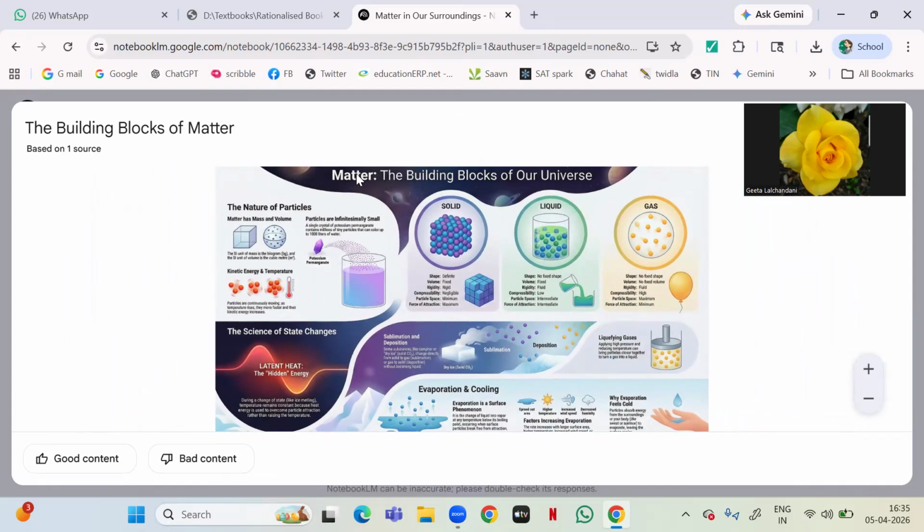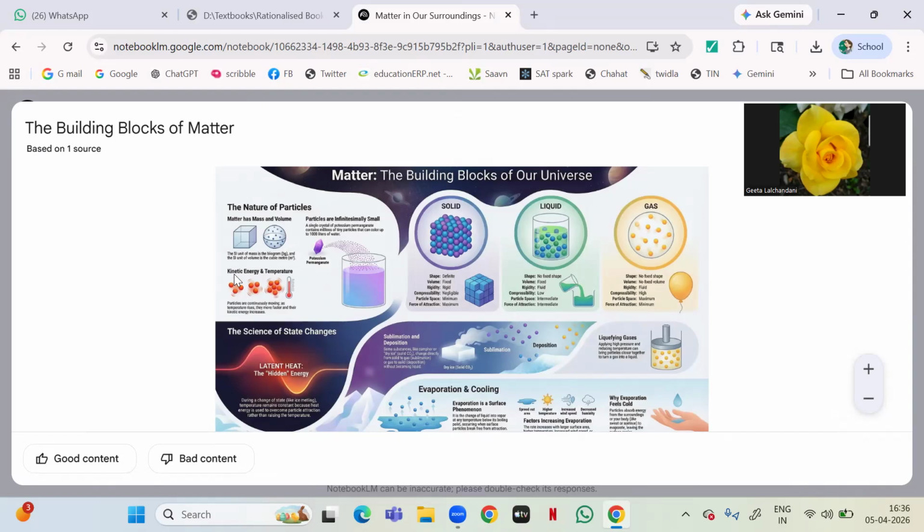So matter, you all know, is anything which occupies space and has mass. So the chapter will be talking about how matter has mass and volume. Then there was a question: is matter particulate? Does it have a particle nature or is it continuous like a wooden block? So there are certain activities in the chapter like the KMnO4 activity. We'll be discussing how that activity proves that matter has a particulate nature and is not continuous in form.